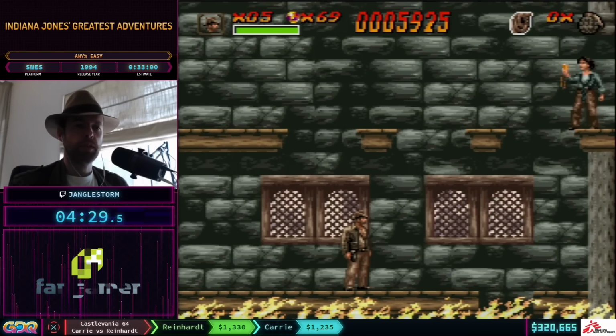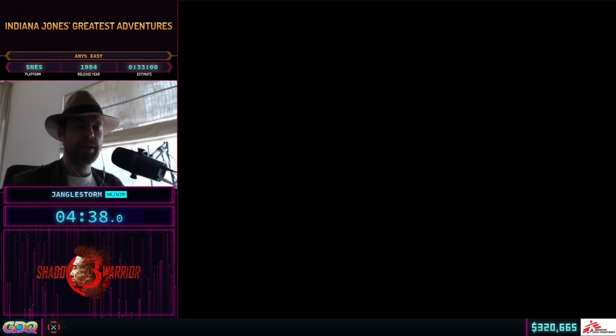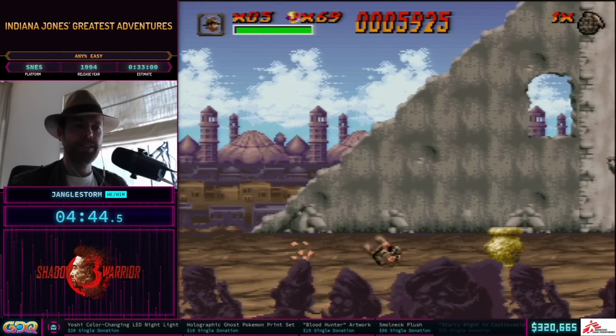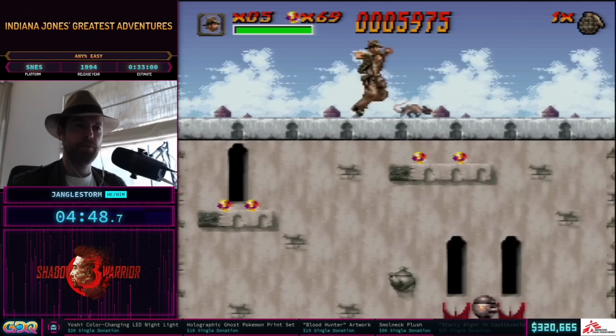Yeah, here we are. We saved Marion, and now we're going into Cairo. Gonna push some baskets. The Aladdin stage. The Aladdin stage, yeah, minus the cape strat.